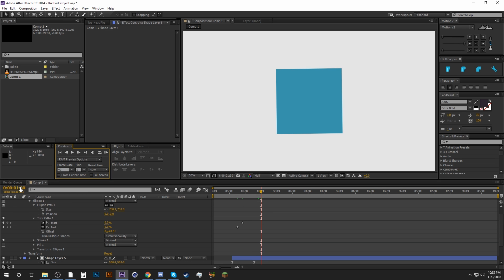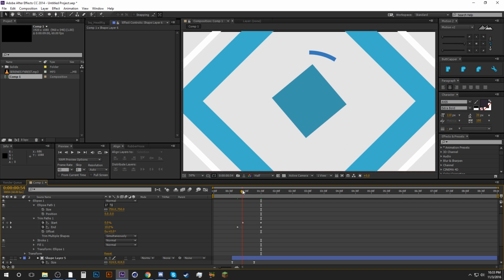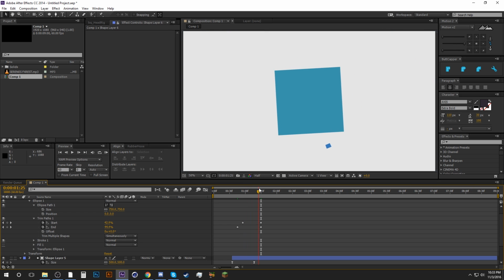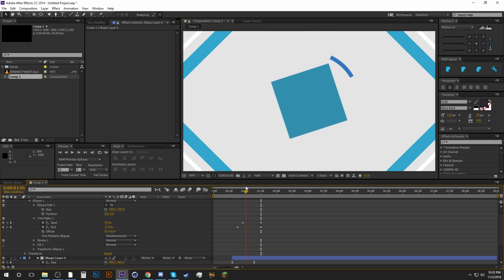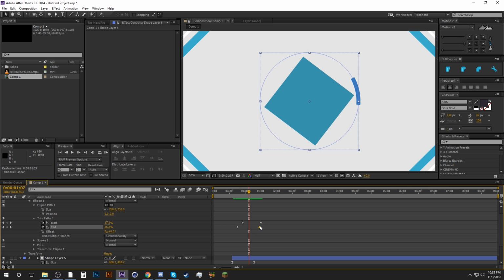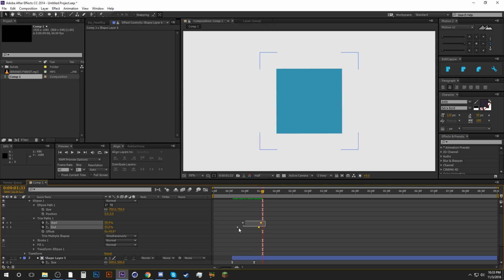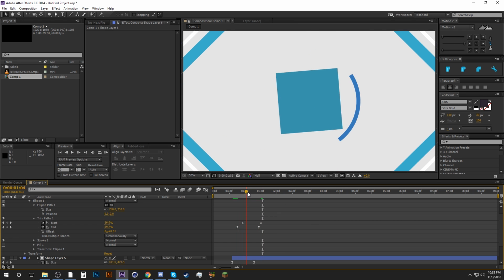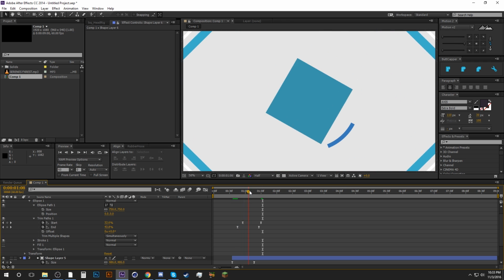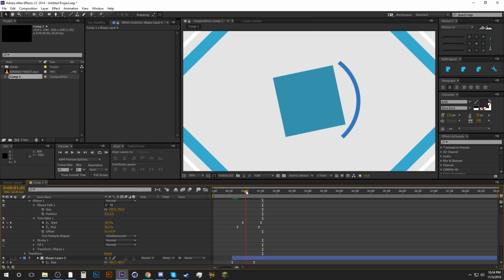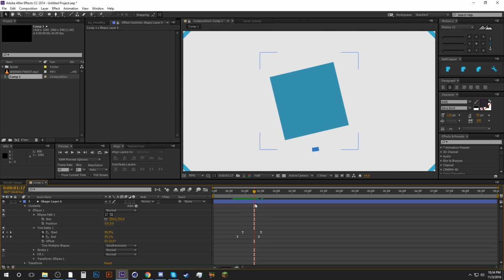So I want to go to a second and 30 frames in and change both of these increments to 50. Now you can see what that has done is it created this line element like so. You're welcome to play around with where these keyframes are positioned to make it look better in your opinion. And once again, I'm going to use the graph editor to smoothen out that little animation there. As you can see, that looks very nice in my opinion.